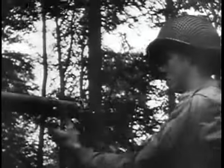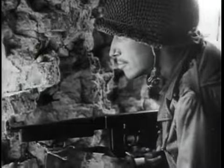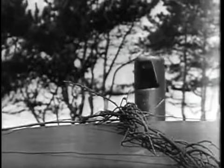Our biggest barrier, a ring of concrete and steel, the Siegfried Line. Our job was to make a breakthrough in the West Wall defenses before they could be further strengthened, then swing towards 7th Corps troops south of Aachen, relieve the heavy pressure on Corps, enable them to close in on that city. The pillboxes, Dragon's Teeth, and anti-tank ditches were built for keeps. The big shells went out 24 hours a day.